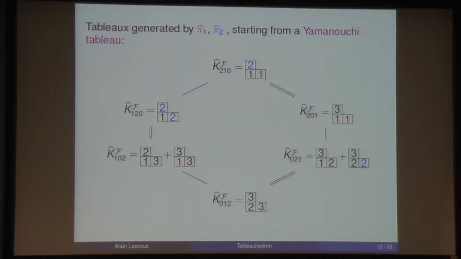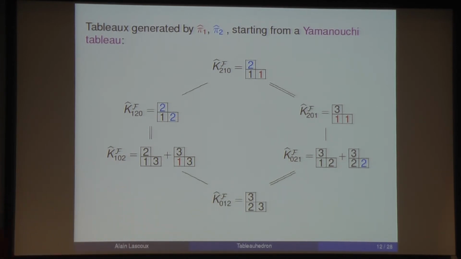Okay, so let's repeat now. How do we build Demazure characters? We have to start with a dominant weight, and so the natural tableau which replaces the monomial x1 squared x2 is a tableau where all the letters are the same in each row. Bottom row 1, 1, 1, second row 2, 2, 2, and so on. And now you use the operator. And what you obtain is a positive sum of tableaux, which is not clear from the algebraic operation. That's to say, it's not clear that you will keep positivity.